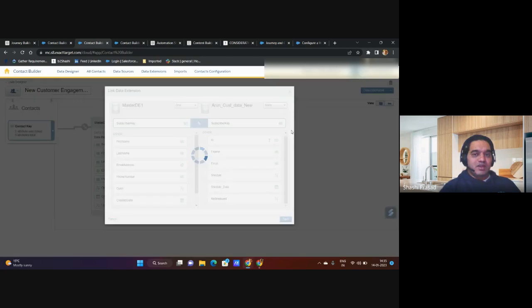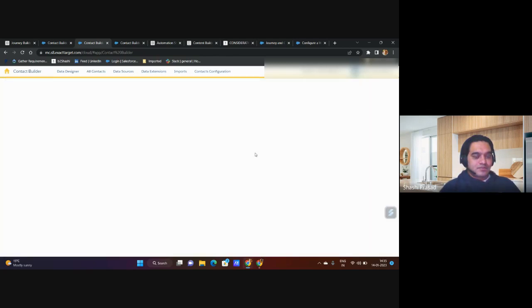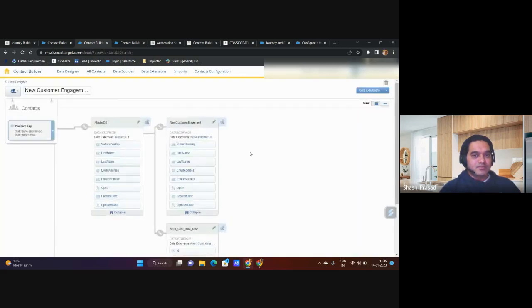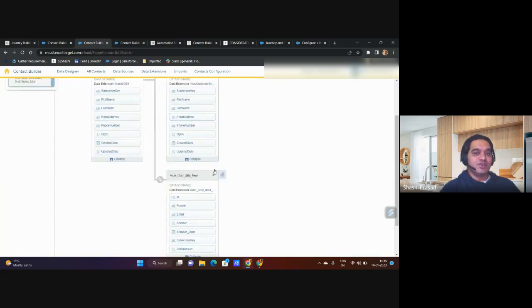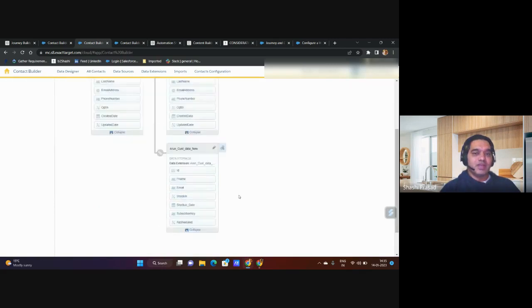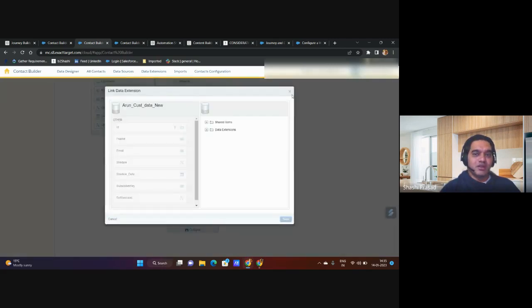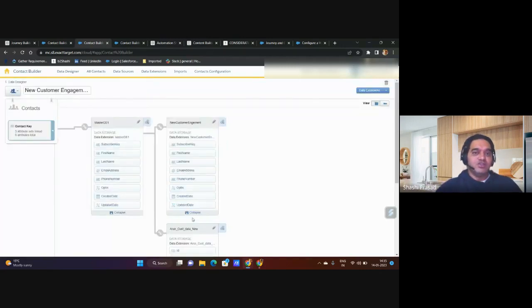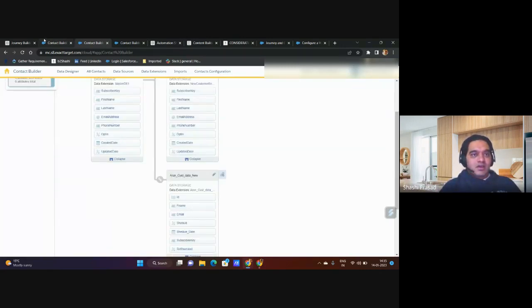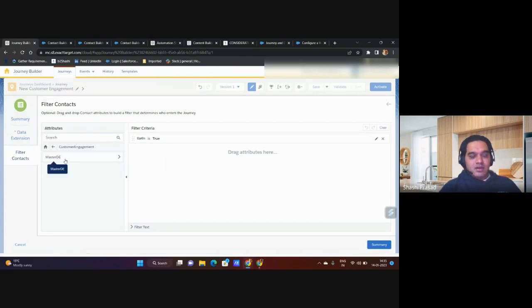So this is where we design the relationship in Marketing Cloud. Let's see how the data designer will look. See, this is how your data designer is going to look. You can keep on adding, or you can have another relationship here. Then you can keep on adding, but it has to be based on your use case.